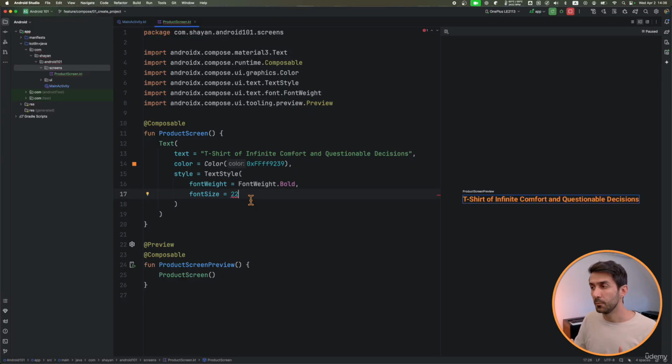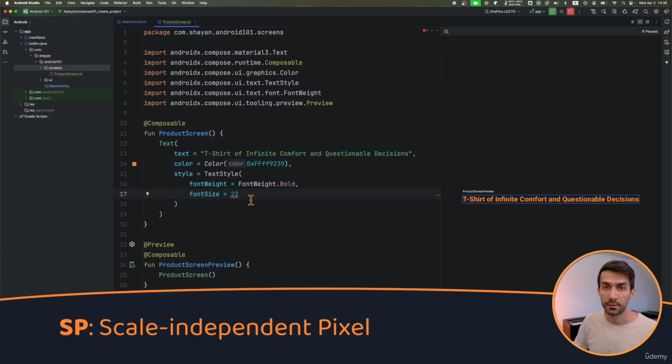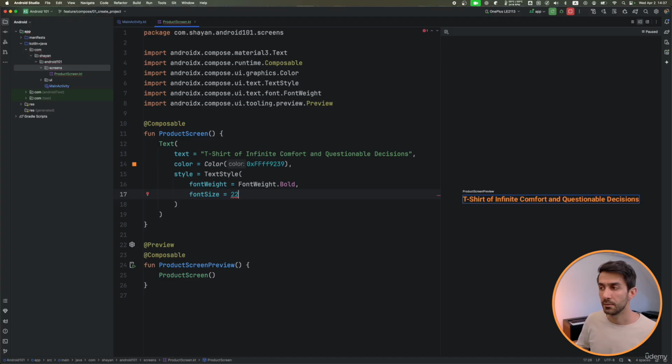And Android came up with this thing called scale independent pixel, or shorter called SP. And how it works, it takes into account the screen size and the screen pixel density. So for the screens which have smaller pixels, it will increase the size automatically. And also on top of that, the users can decrease and increase global font size in their devices.